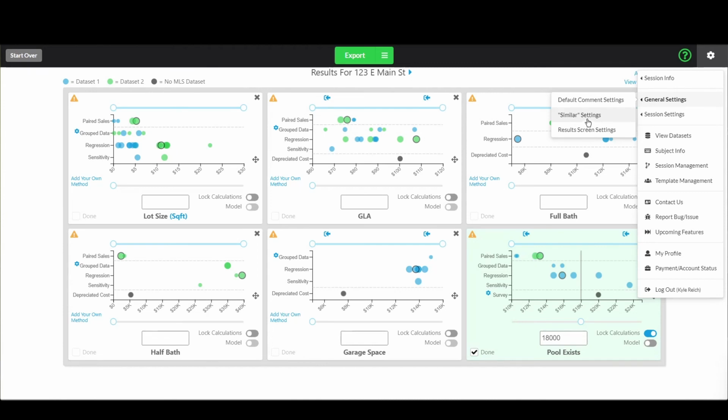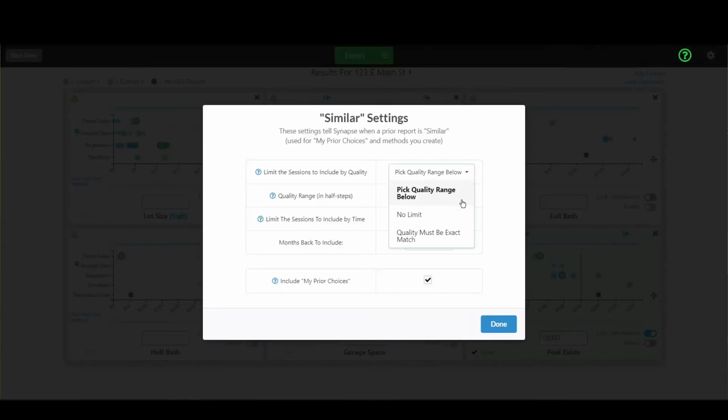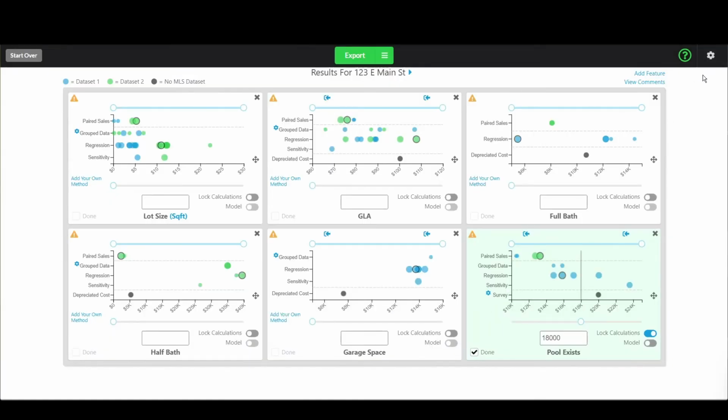You can tell it what quality you want it to be, whether quality must be an exact match or plus or minus half steps, and also how far back to look. But assuming it meets your criteria that you define on what is a similar property, and it's in the same zip code, then Synapse will automatically load in this survey method, or whatever it is that you created, into that swimming pool adjustment card in the future, or the results card, I should say.